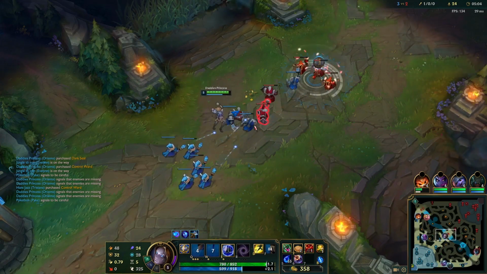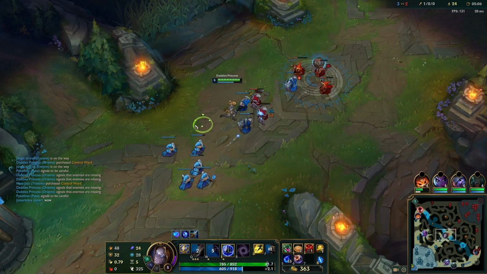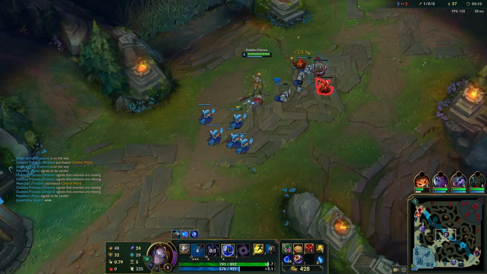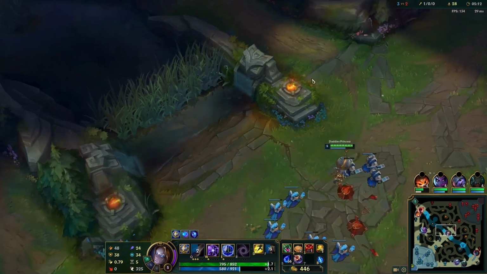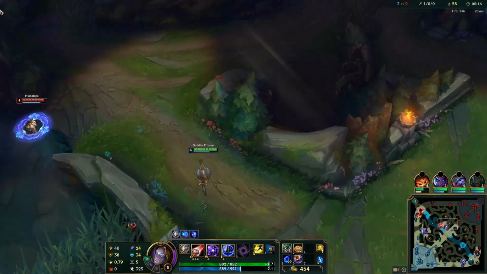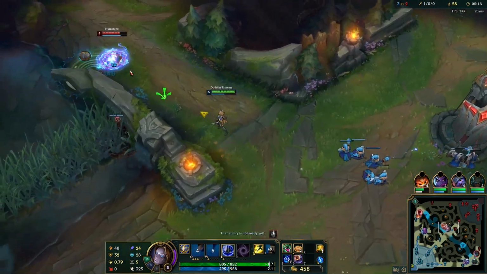But here I look at the map, and I realise that Qiyana is trying to roam top, so I transition from a slow push into a fast push. This is because I want to crash the wave so I can deny the minions. Eventually I crash the wave and I try and zone her away from the wave because I know where she'll be coming back.